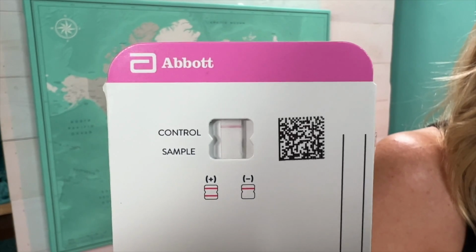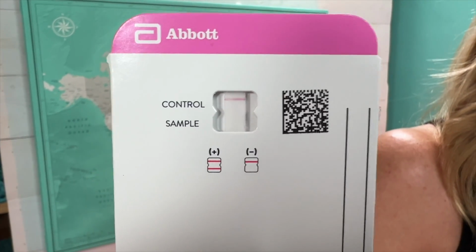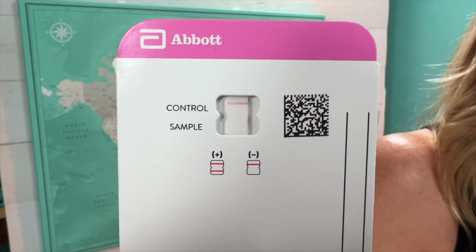Okay, we did it. I am negative. Definitely looks like a pregnancy test. I'm sure that's not the first time you've heard someone say that. It looks exactly like a pregnancy test. It's a weird feeling, but boy, it was a great experience. So much easier than taking my valuable time during work to go get a test during the day. In our area, the tests are coming back slower and slower right now with the lab, so it's such a relief to have something like this at home.